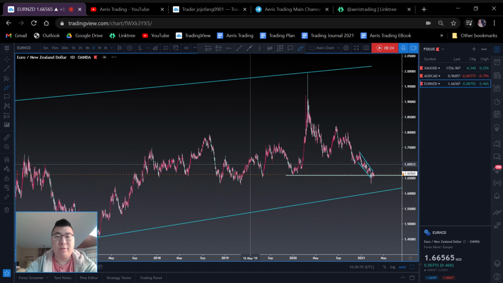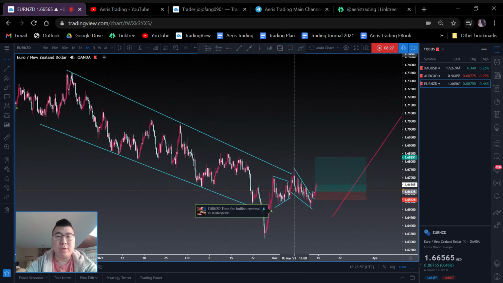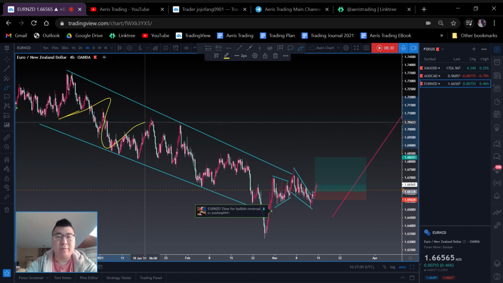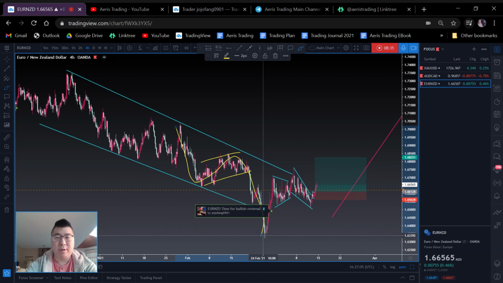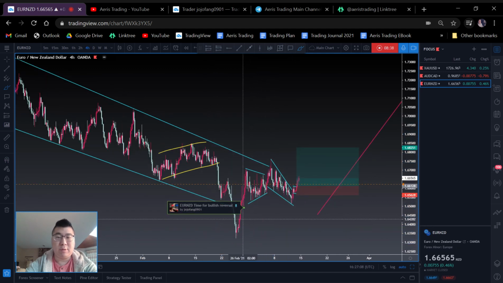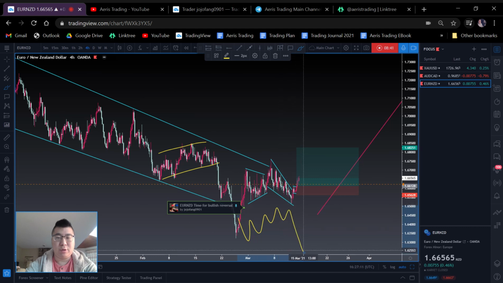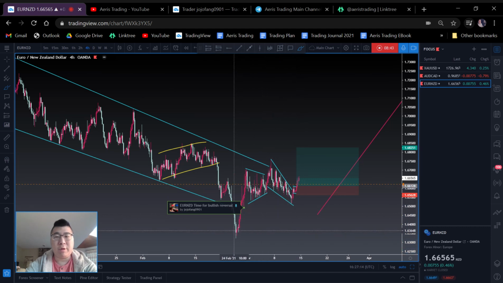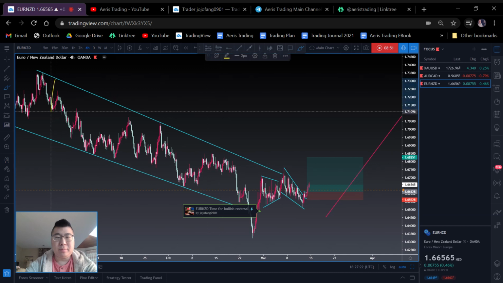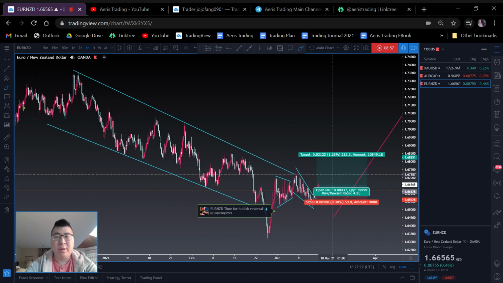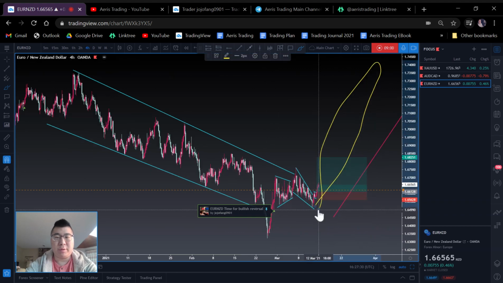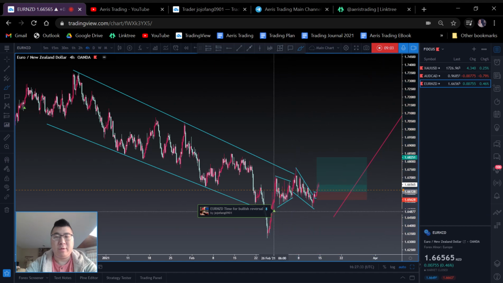If we zoom into the lower time frame, we see the same kind of descending channel pushing the price down. It looks like there was an impulse and correction, and we're supposed to impulse down more. What I don't see is a continuation correction to push the price lower. Instead, what we're getting is a strong bullish impulse out, followed by a continuation correction. And we always talk about how these descending channels paired with lower time frame bullish price action give you a very good possibility for a strong bullish reversal, and this can lead into that higher time frame reversal impulse.